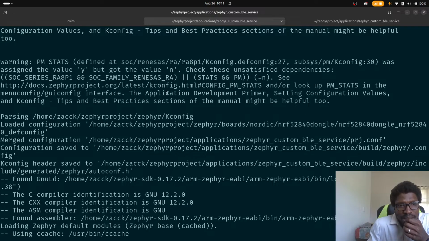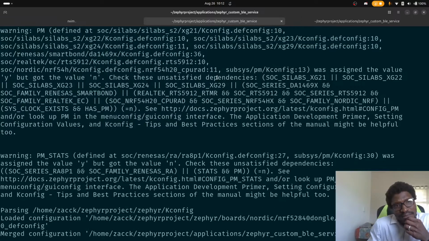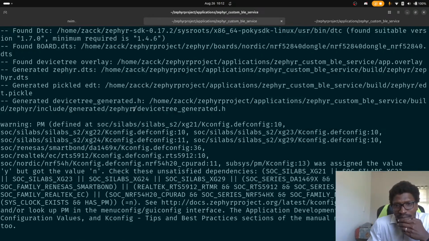So PM starts. I can't use PM starts. NRF54 Nordic. Yeah.